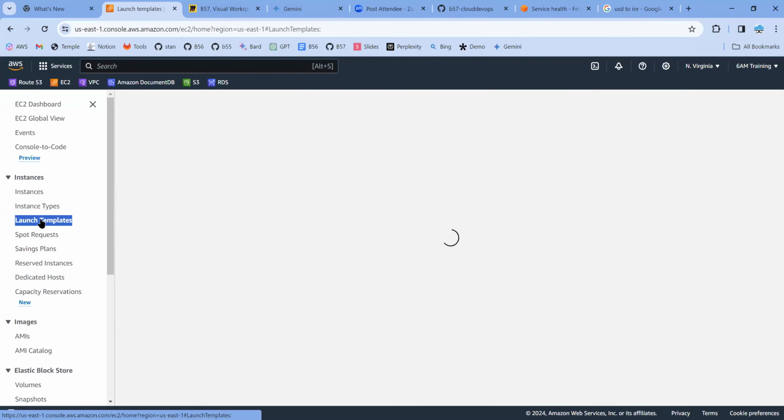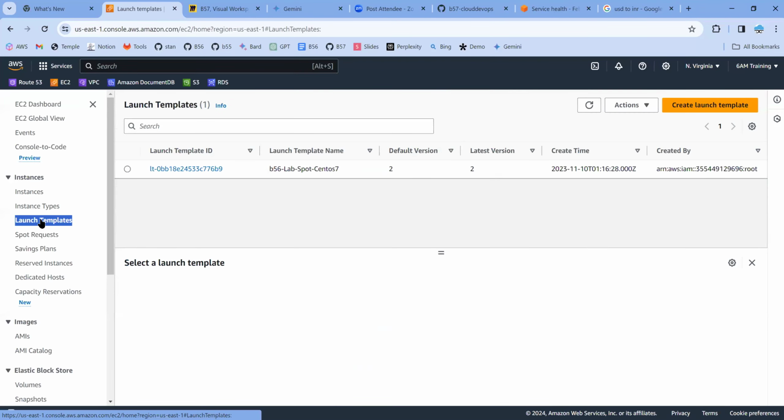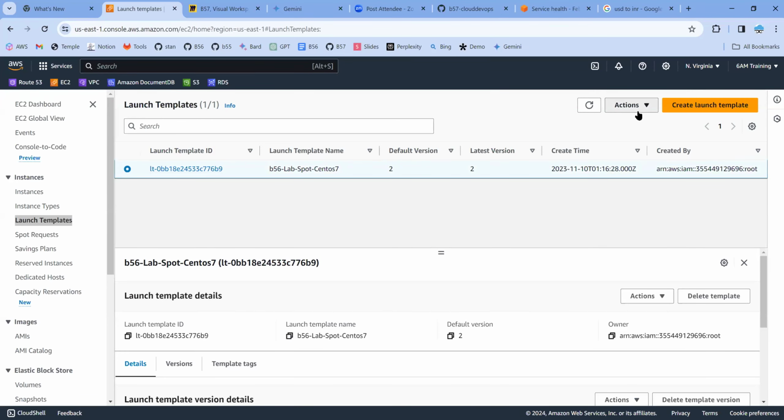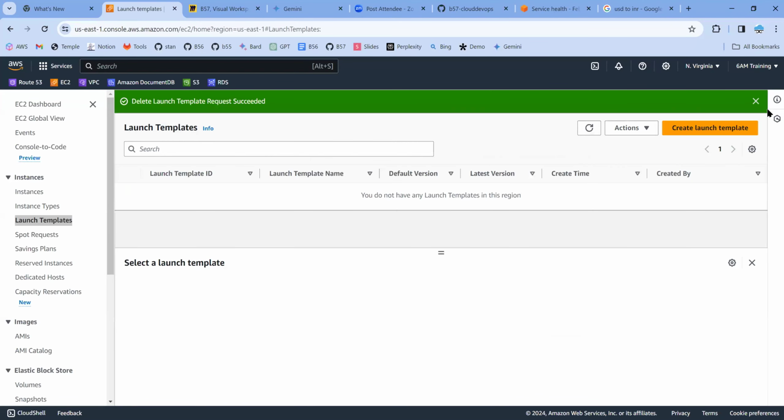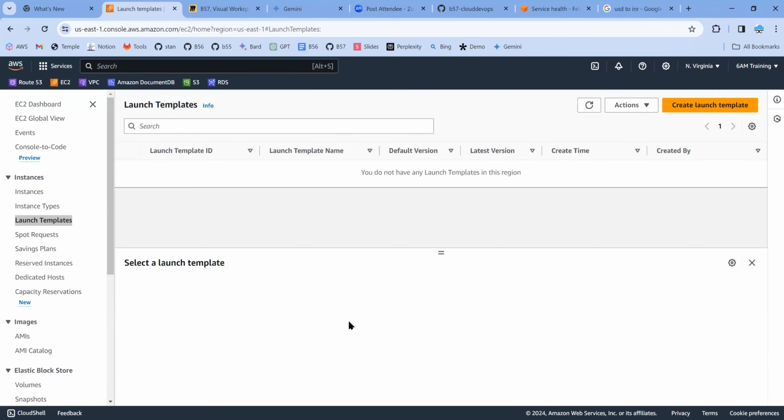Okay, launch template. Select the launch template. Here I have a launch template, so forget this; in your case, you won't have it. Let me delete this. Here I would like to create a template. What should be the template name?